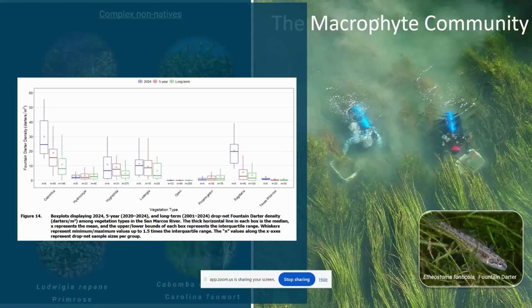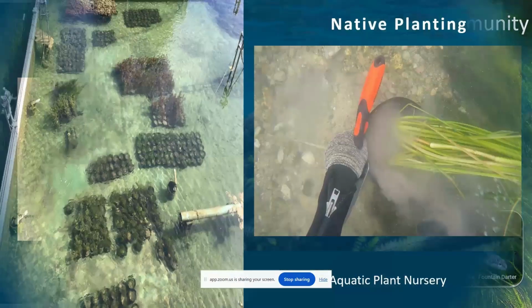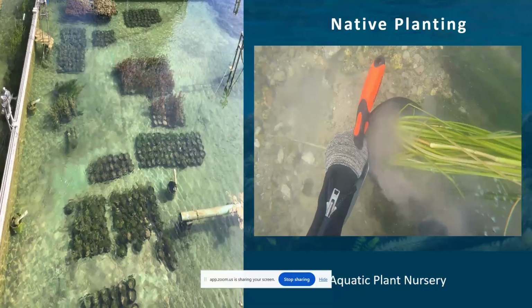We get them all from the river. We will go to really high quality habitat, very robust growing patches, and we'll take cuttings or sometimes uproot depending on what type of plant it is. And then I'm about to get to it. We take those and either we plant the cuttings directly in the sediment or we bring them to our aquaculture location at Texas State University.